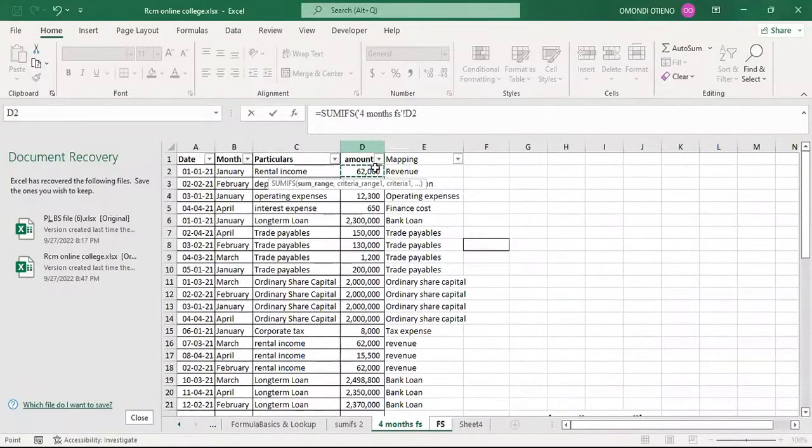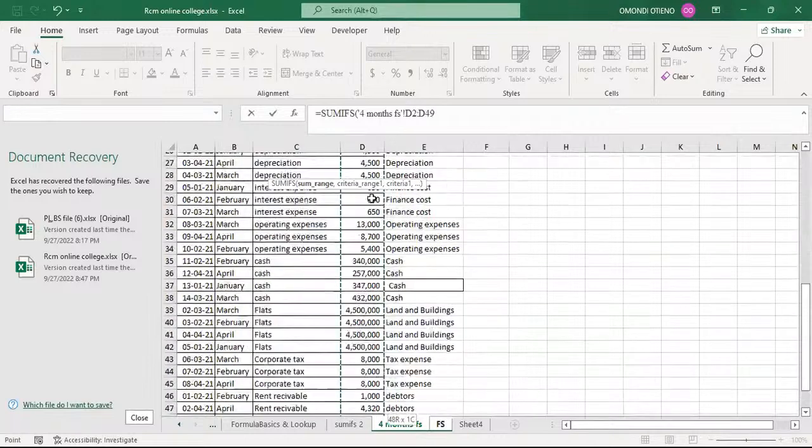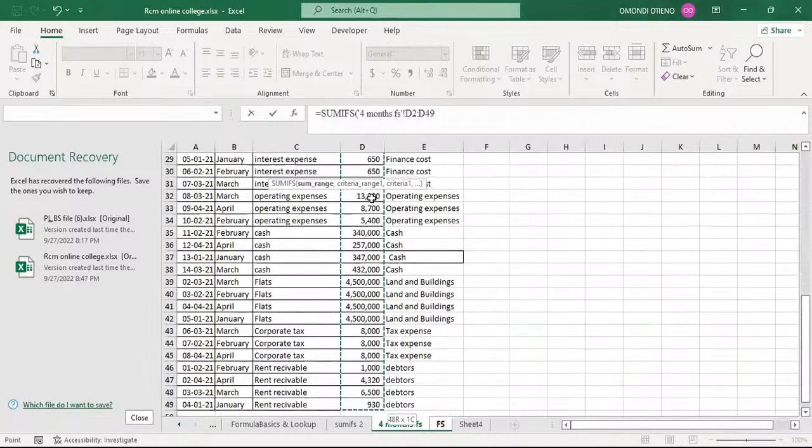Having placed your cursor there in B2, hold Control and Shift together, then click the page down arrow and you will be able to highlight the entire column where we have that information.